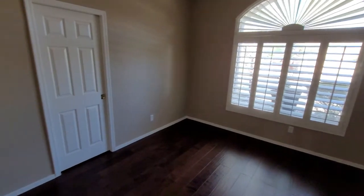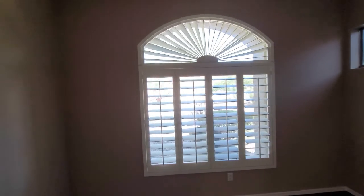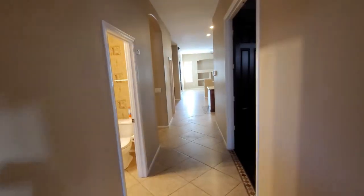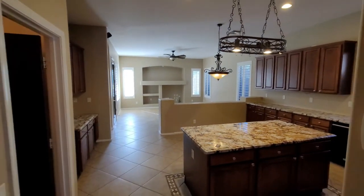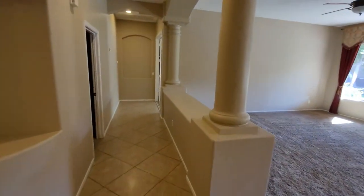And then here's the other bedroom. The bedrooms have hardwood floors. And then that's that door leading into the restroom. Beautiful, beautiful. Got the plantation blinds. Custom shutters is what we call them. And then back inside the living room, you have the media center. So we just seen two of the bedrooms along with the office. And we'll go this way. And then we see the laundry room.